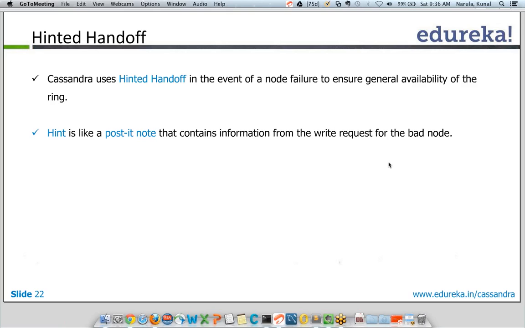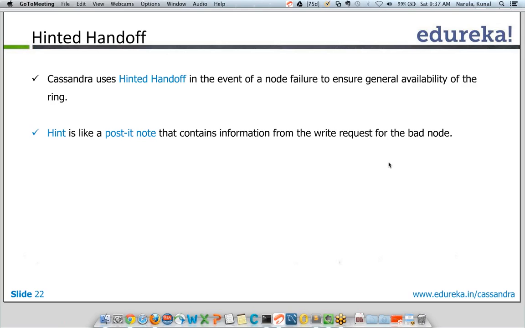So it's a kind of a post-it note that contains information about the write request for the bad node. It will just maintain a note associated with that particular record it's taking as a write onto a node where it doesn't belong. It will say, okay, I'll take it up, but you have to take it back when you come online. So this is how the information is shared, by maintaining a flag using hinted handoff.